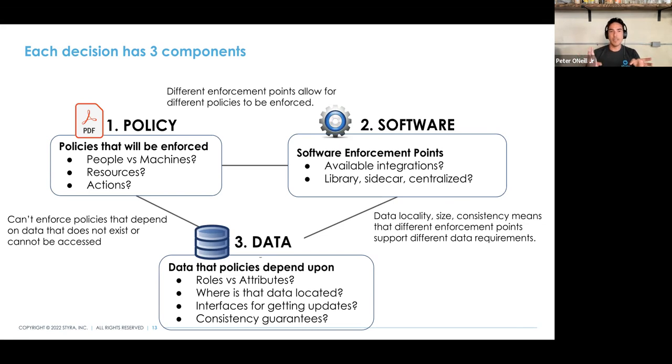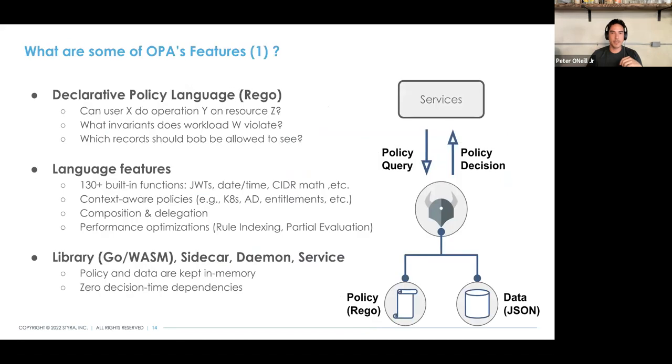So this data is how it's going to differ from the policy itself, because you may want to use data from, let's say, your LDAP server or something else that defines what users you have and what their current authorization statuses are. You may want to compare external data, just like date time or any other sort of organization data that you want to pull in. You may want to pull in PagerDuty information to see who's on call. So then with this information, you can see which specific engineer might have access to the resources that you're talking about, right? So these three components kind of play together at the same time, right?